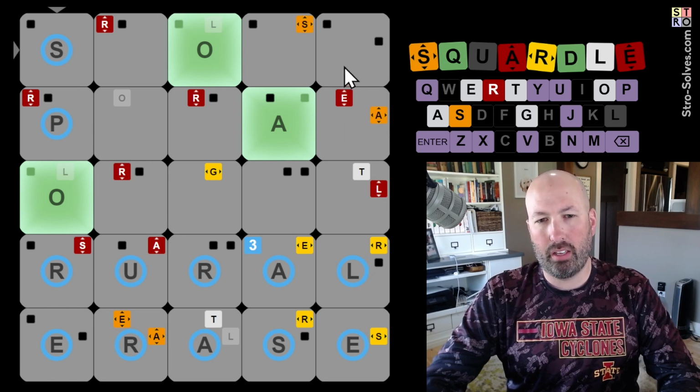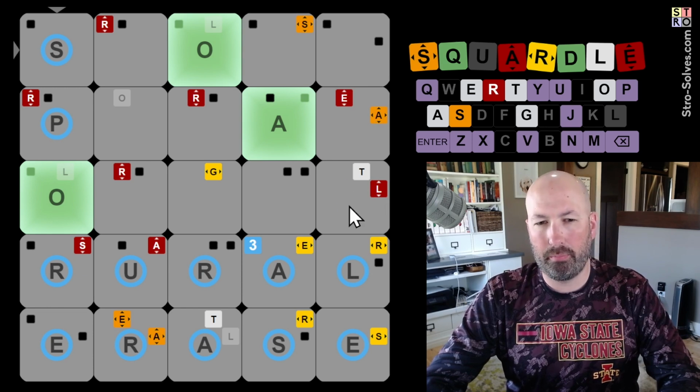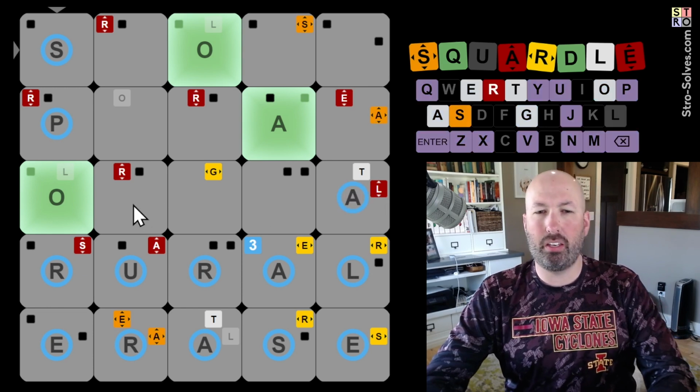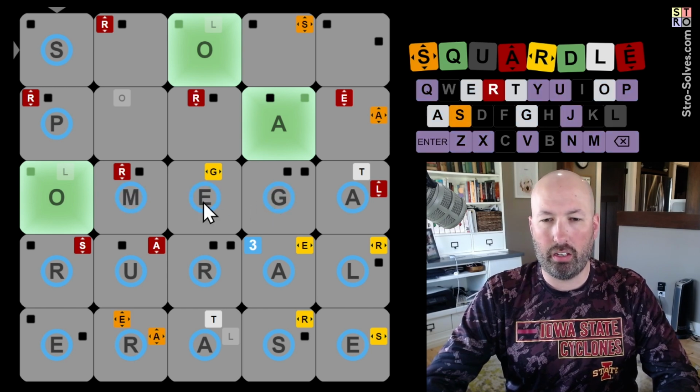L, there needs to be an A. It can't be there anyways because of the orange clue. A here isn't too bad. This could be omega? That could work.